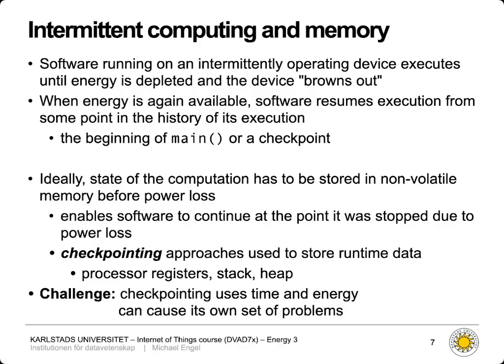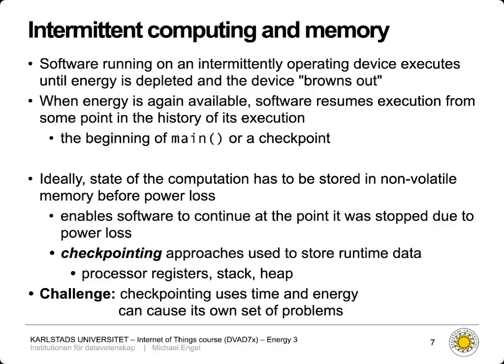So this checkpoint needs to be retained until power is available again. So we need to make sure that this checkpoint data is not lost. So we need to store it somewhere in non-volatile memory before power loss. Of course, saving a checkpoint, which can be quite an amount of data, takes time and energy itself. So we need to make sure that we save a checkpoint early enough, so that the complete checkpoint can be saved before power is lost. If we just lose power in the middle of writing a checkpoint, then we have half a checkpoint written, and if we try to restore that checkpoint, that will end in disaster, obviously.